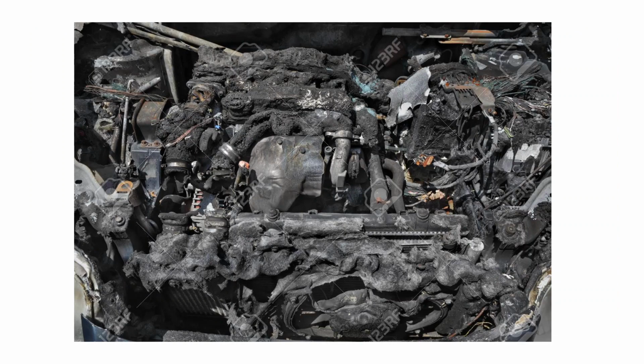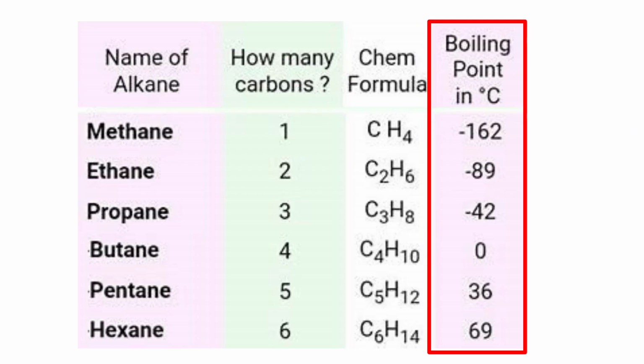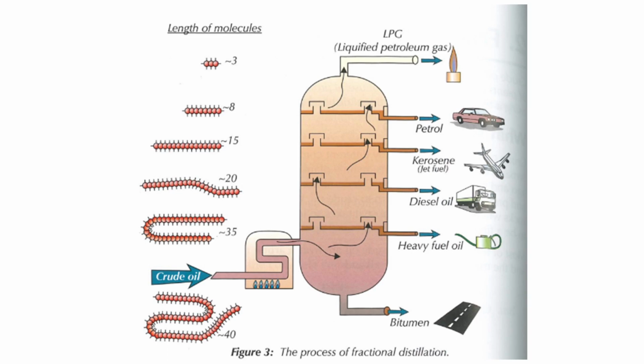So how do we separate out these different fractions, okay? What you do is you use a thing called fractional distillation, and it's based on the point that the different fractions have different boiling points. The longer chains will have higher boiling points, the shorter chains will have lower boiling points. And here's what it's called, a fractionating column. As you can see, the longer chains are near the bottom and the shorter chains are near the top. It's hot near the bottom and cooler near the top. I'm going to talk through this process in extreme detail in a moment.